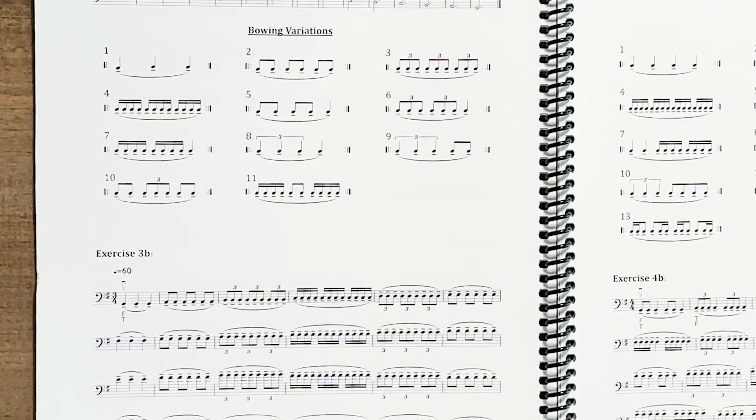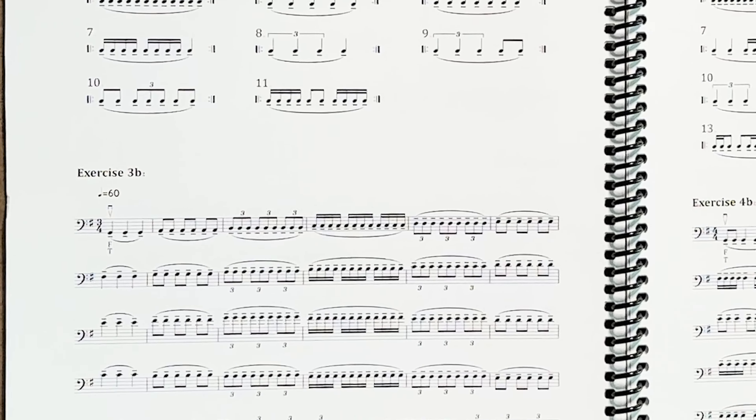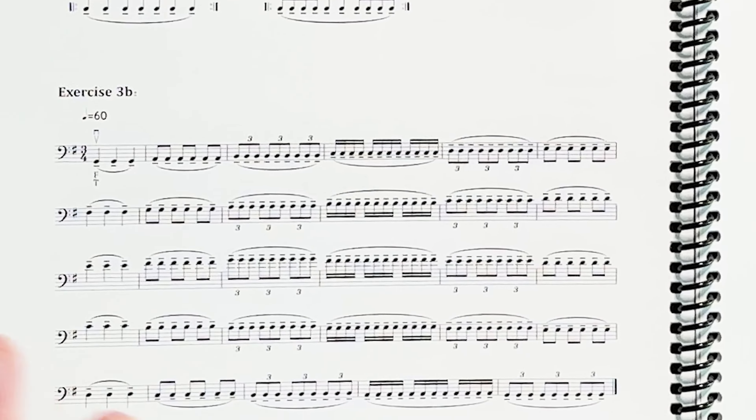Weight makes no sound. Weight is a static position, and same with point of contact. It's kind of like the way you'd set a diaphragm, or in a wind player, you'd set your armature — that's sort of like weight, but it doesn't make any sound. So bow speed is the dynamic variable; it's the thing that creates. I love this slow acceleration of the subdivisions and deceleration. I find that super interesting, and just bringing awareness to each segment of the bow has been really helpful in objectivizing the bow.